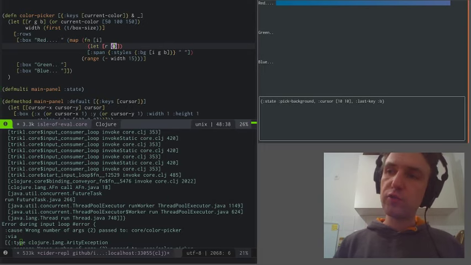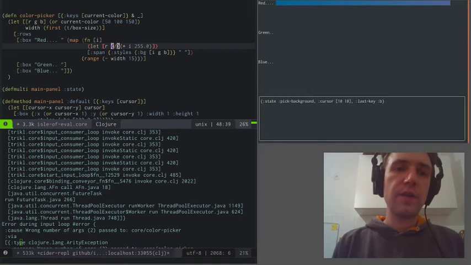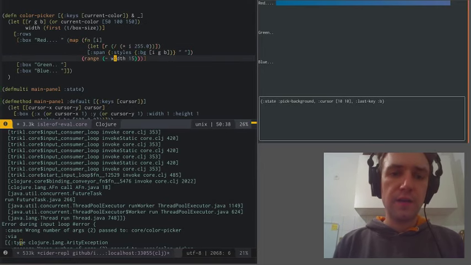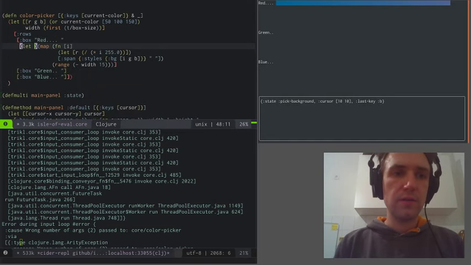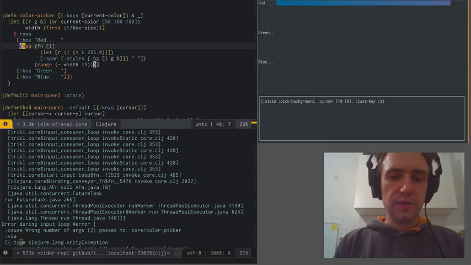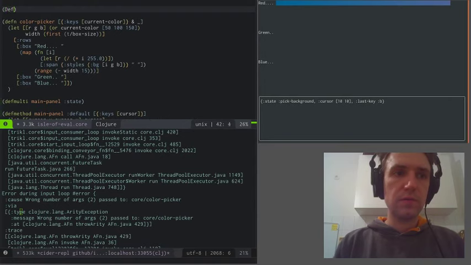So I need to multiply I with 255 and then divide by the current width. And let's say, yeah, I'm going to pull this out. Color bar.